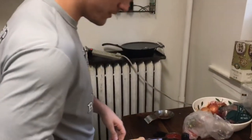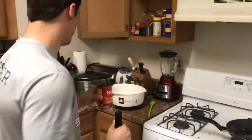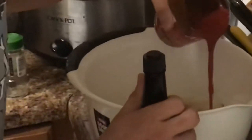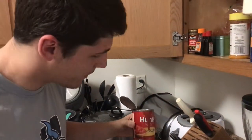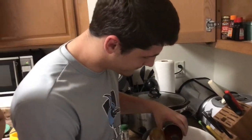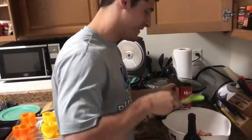So now what we're gonna do is, I'll just make sure I have a good idea. Alright, so we're going to put in half of this can, and then we're going to use the other half while it's cooking to make sure it stays moist and cooks well. So we're going to put about half of that. It's a nice soft drizzle. The beef is in there too. It looks like ketchup and rice, that looks so wrong. It looks wrong, but it's going to be so right. Just give it time.